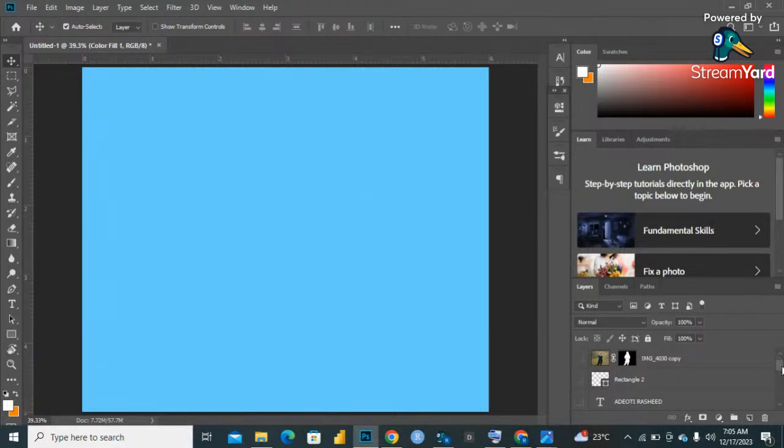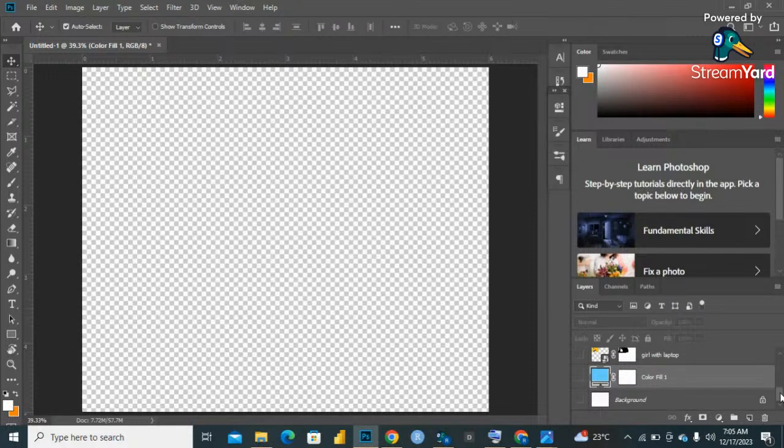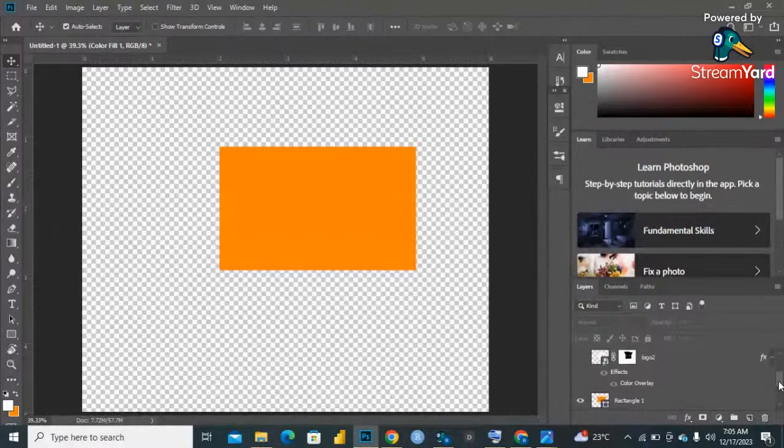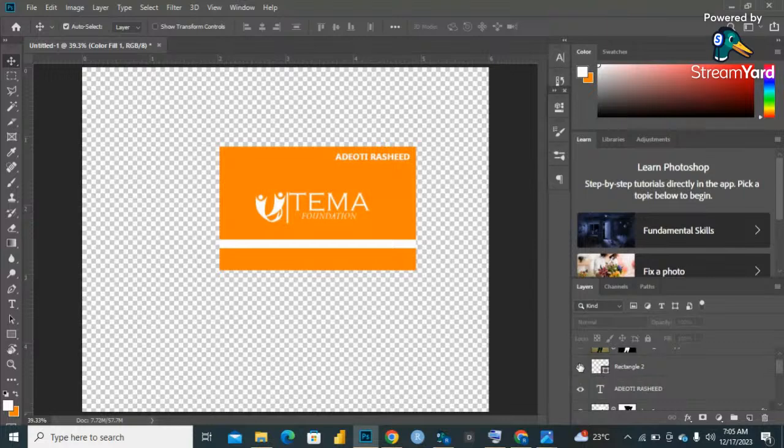Two, you have to create something like this one that is here. I'm just turning on and turning off the layer. Create something like this. Yours can be finer and more beautiful than this. This is just what I want you guys to create for me at first.